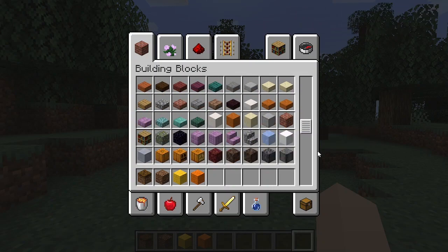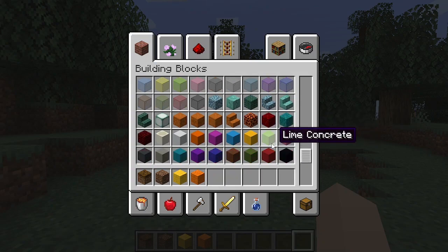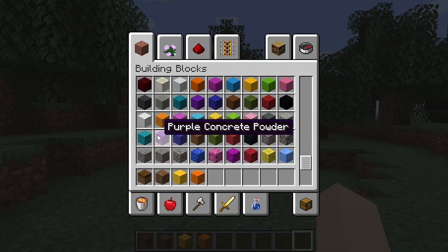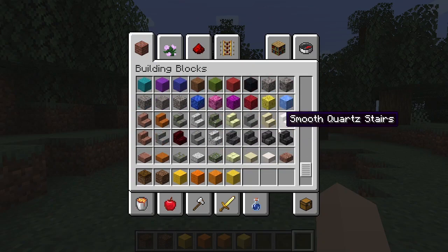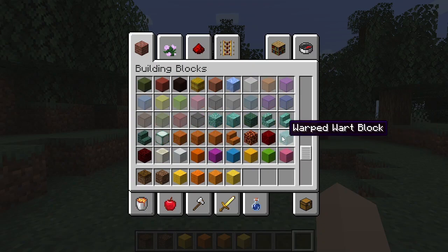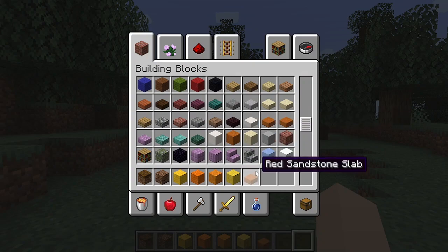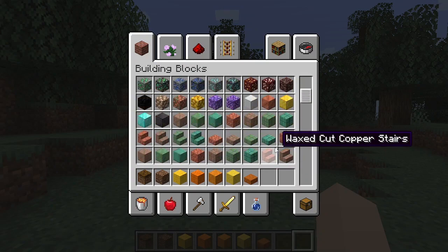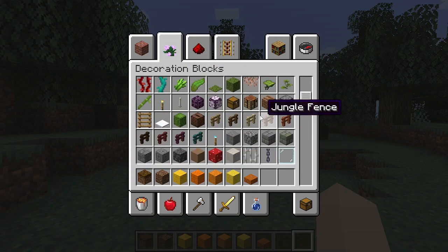Exciting. I love that I don't have to be scared of all the scary sounds. It's exciting for me. Oh yeah, concrete powder? That's awesome. And then maybe we'll grab some slabs of things, maybe that red sandstone, and some carpets, which I think are in decoration blocks.